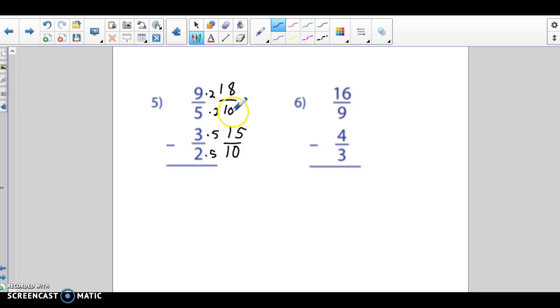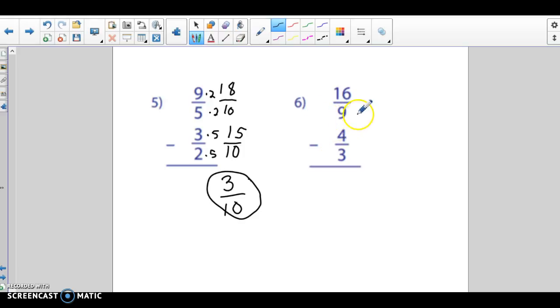Am I going too fast? No. All right. I'll slow it down just a little bit. What is 18/10 take away 15/10? Say again. 3/10. Stand and sit once if you got it right. We need a little practice. All right. Let's do number 6 together.